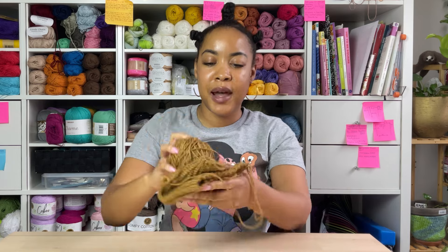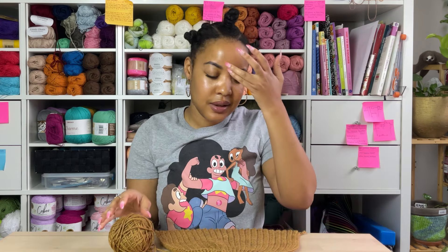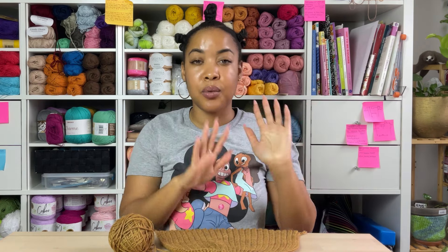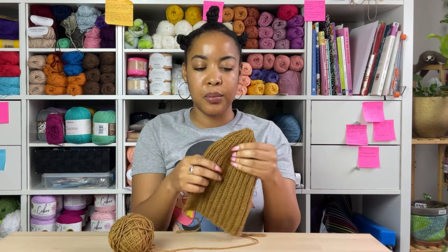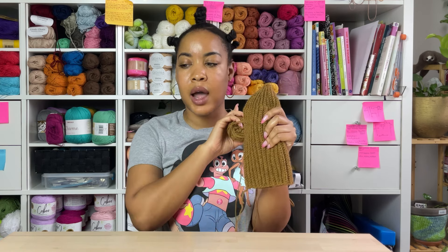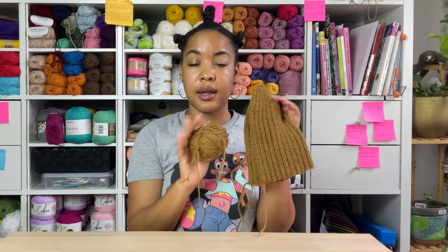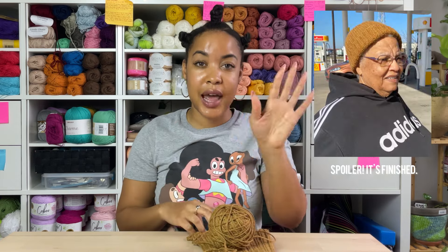Next up is a hat I'm making for my grandma, and I'm making it in alpaca. I think I have maybe six to eight rows left before I seam it up. This yarn is so beautiful and soft — it's 100% alpaca by Pasquale. I bought this yarn and the White Walker yarn from Knit Dallas, and I believe they still carry both. Grand, your hat's coming — it's on the way, I'm working on it!